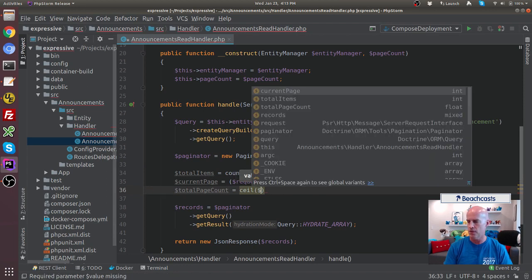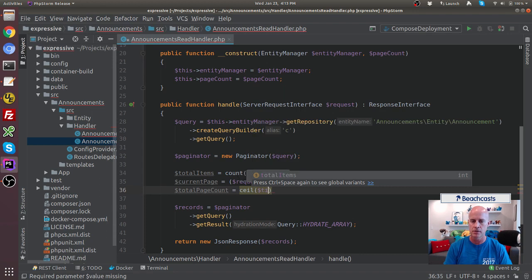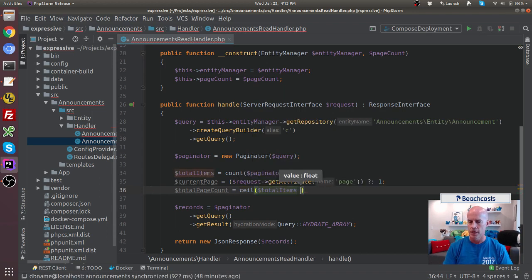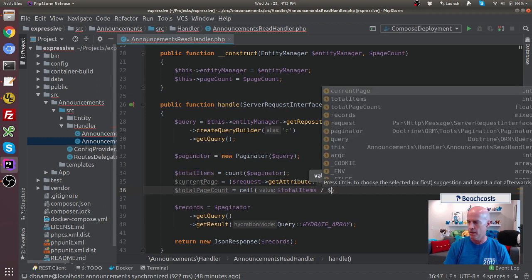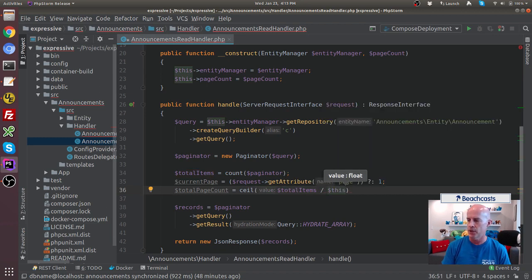We're going to take the total items that we've already specified, and divide that by the page count, and that's going to tell me the total pages that are possibly even available.